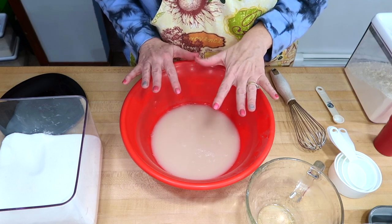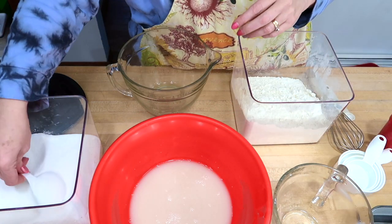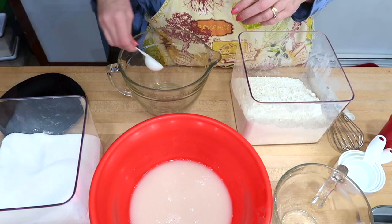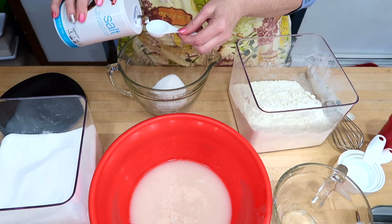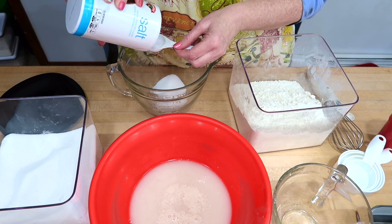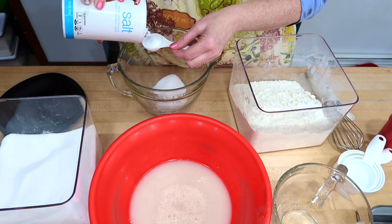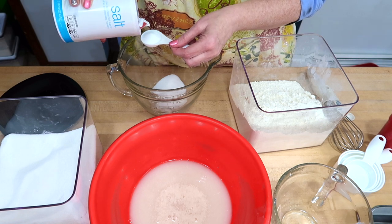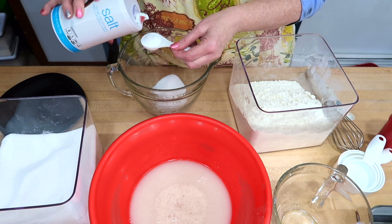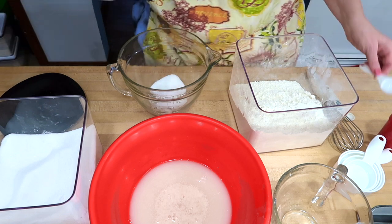So while we're waiting for this, we're going to go on to the next step. I'm going to add the remaining 3 tablespoons of sugar, 1 tablespoon of salt, and again, you don't want to skip the salt. I know a lot of people are watching salt in their diets and they're going to be tempted to skip the salt, but salt is important to the texture of the bread. When you're making bread, you're doing chemistry, and each ingredient has its place.